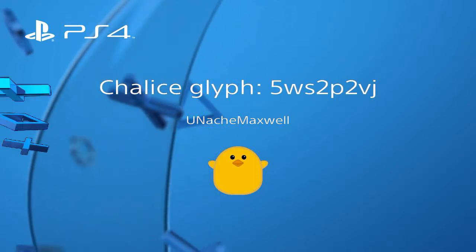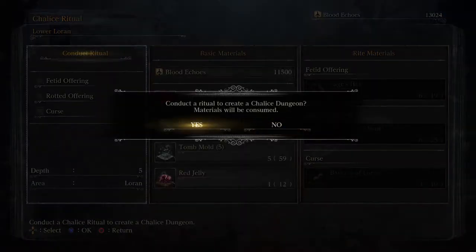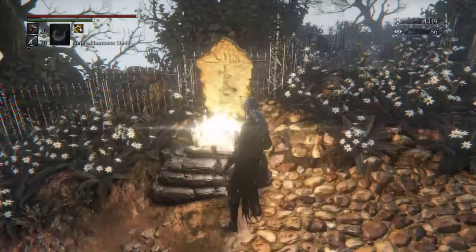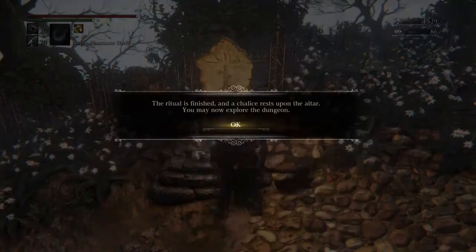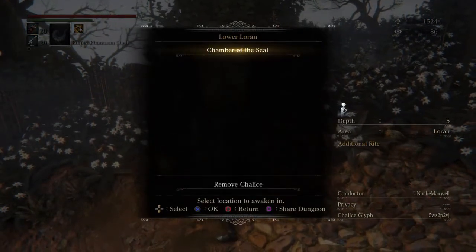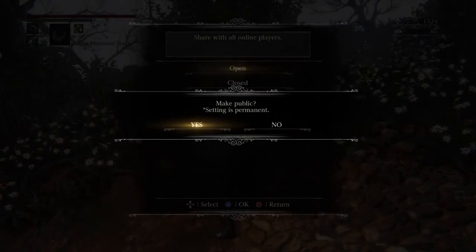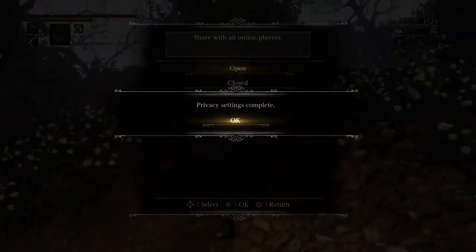As you see, the glyph for today is 5ws2p2vj. And I just wanted to do a couple of glyph runs to see what type of items I can find. There are a lot of weapons I still don't have. I'm trying to collect a couple of the lost and uncanny ones and just see what's going on.